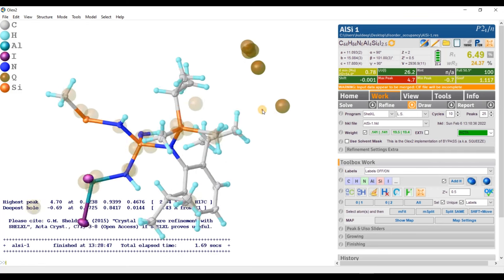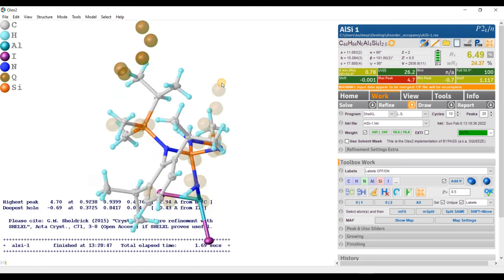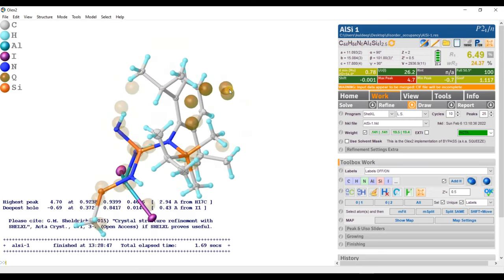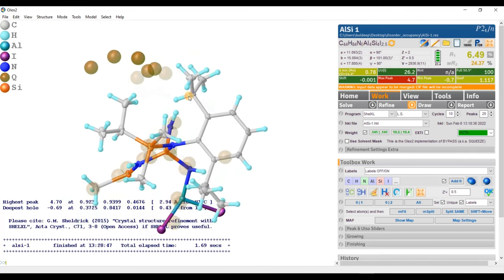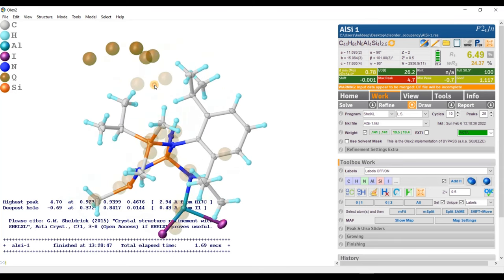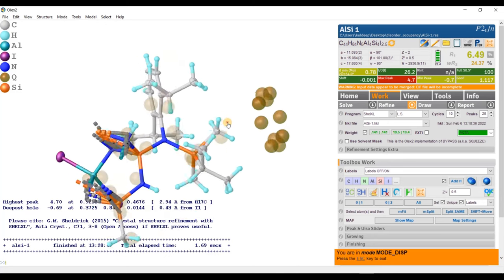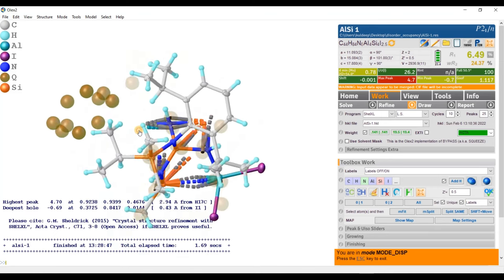Now these are looking a little bit large, so I am pressing this button, compact. Now I am getting a strange type of cubics which doesn't correspond to any known solvent. But from a crystallization point of view, I am expecting the benzene molecule in the lattice. So I am going to press Ctrl G, by grow. Then I found an electron density like this. So it seems to be a benzene.